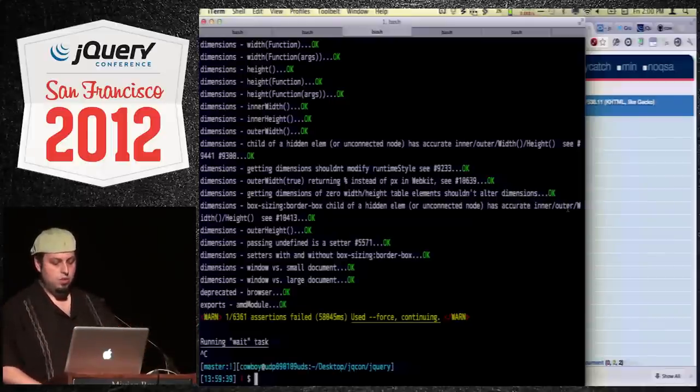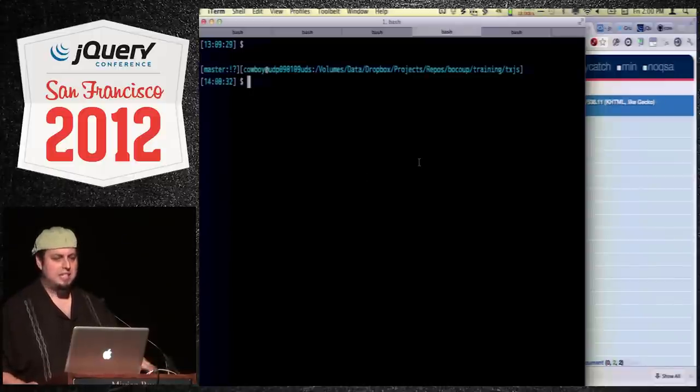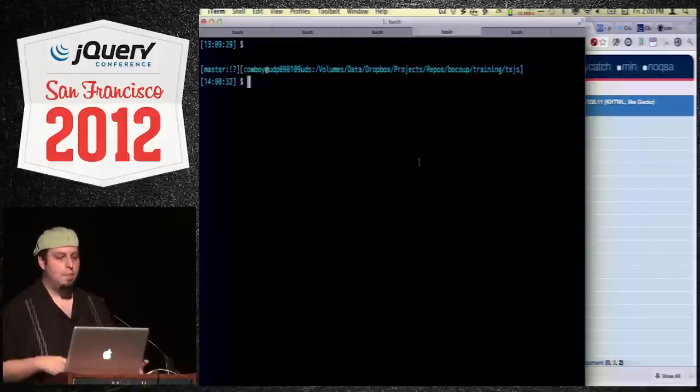So that was jQuery. jQuery UI, I've got it running around here somewhere. Let's see. Yeah, built into Grunt, it's just a connect server. It's a static server, super basic. You could write your own. I mean, you just saw me do register task wait that just did something. You do register task and just write whatever you want in that function. There's a lot of Grunt methods that are documented. Go to town, do file manipulation, start servers, communicate with other things.